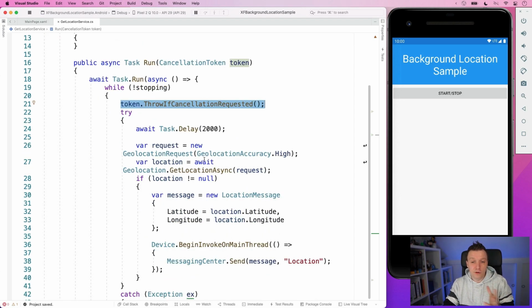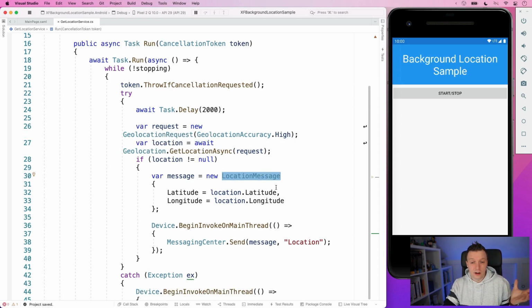And again, if you want to have more parameters in your location message, if you want to send more data here, whatever you can get from, maybe you're not using Xamarin Essentials, maybe you're using something else, or you also want to get, I think you also can get the height and some other stuff. You can expand this message and you can just send that through the MessagingCenter, and we will catch that on the other side. We will see that in a little bit.